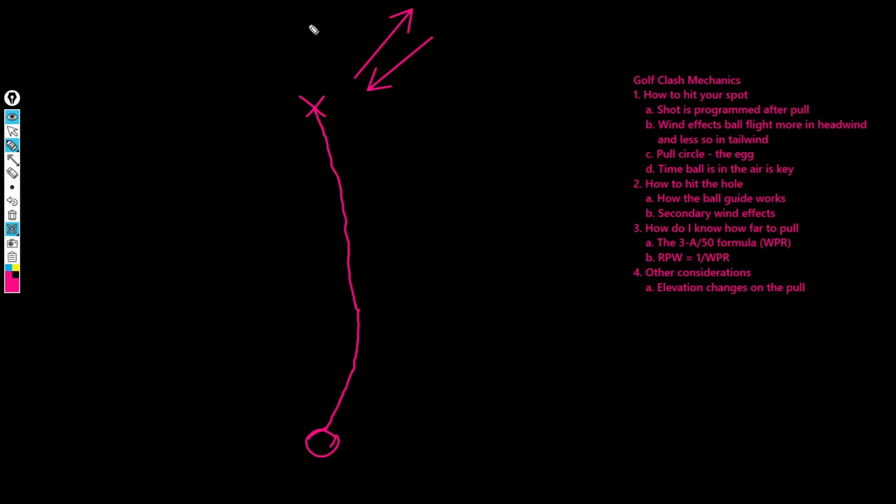Because we're trying to get it in the hole where the flag is, right? But if you hit a straight shot, well, that's pretty easy. Your ball will hit your target, so you compensate for a target, and the ball will bounce, boom, in the hole every time. But when the ball is turning in the air, oops, I'm going to put my hole back. There's a hole. Here's my flag.